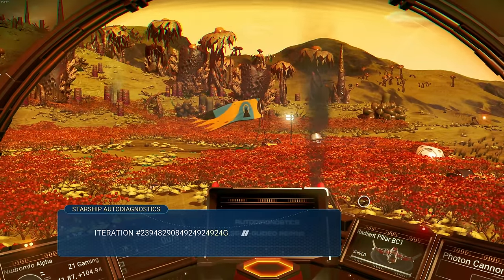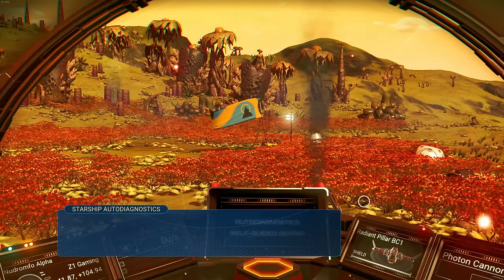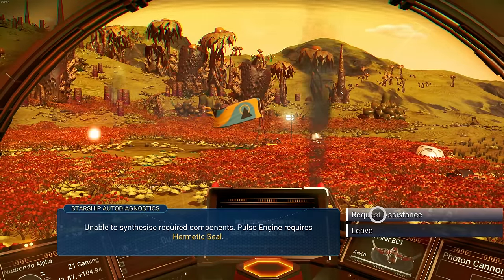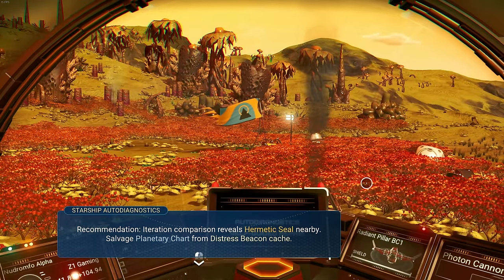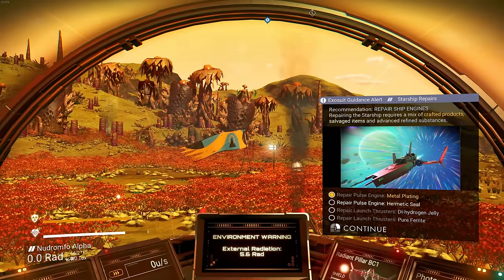Iteration. Yes. Functional. Starship critically damaged. Vital ingredients missing. Unable to synthesize required components. Pulse engine requires hermetic seal. Do I request assistance? Let's request assistance. Let's see what happens. Iteration comparison reveals hermetic seals nearby. Salvage planetary chart from distress beacon cache.